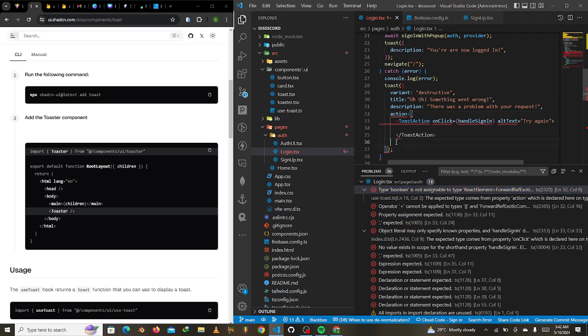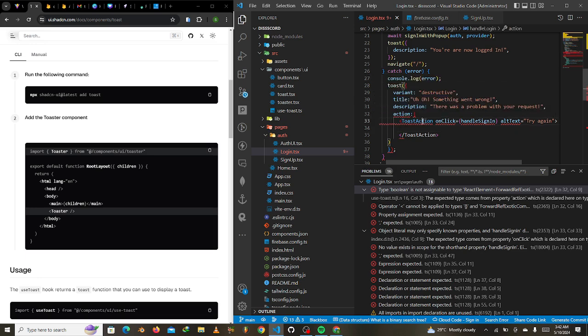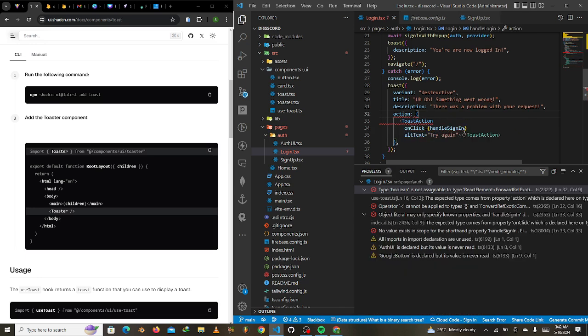Okay, so this place has to be, it's a component, right? So yeah, I forgot. It has to be a bracket instead. So this toast action, yeah, then I pass in try again, right?